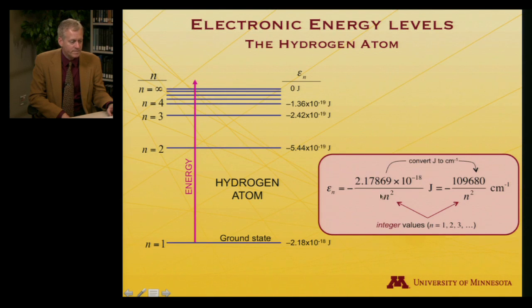We can also convert joules to a different unit of energy. Here's the wave number. So if you prefer reciprocal centimeters, it's 109,680 divided by n squared reciprocal centimeters. So this simple formula to compute the energy levels would also let us compute the difference in energy between different levels and the energy required to ionize the hydrogen atom by letting n go to infinity, at which point energy is zero. So I'll let you take a moment here to actually do a little self-assessment, making use of this equation, and then we'll come back to continue to look at atomic energy levels.